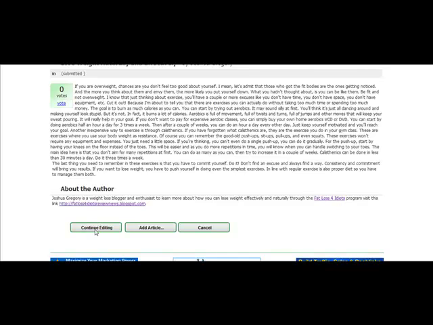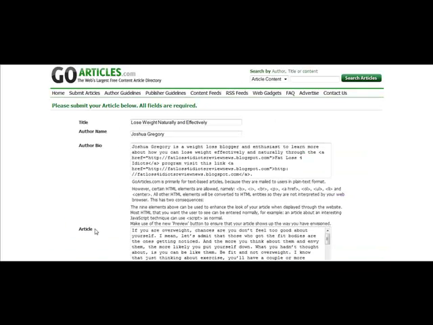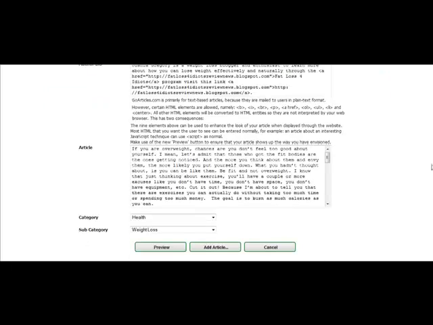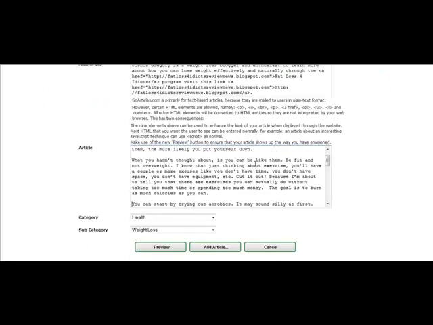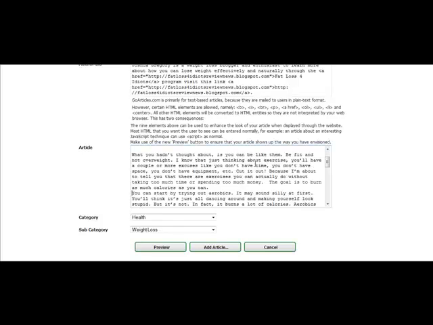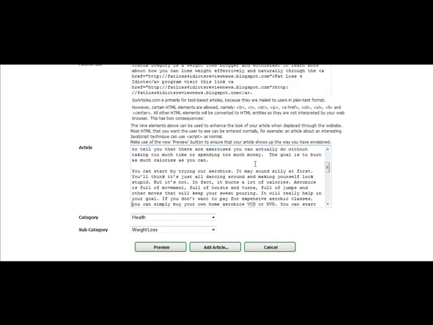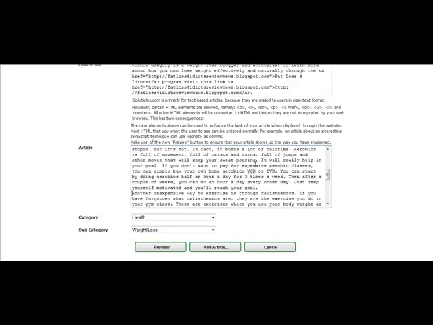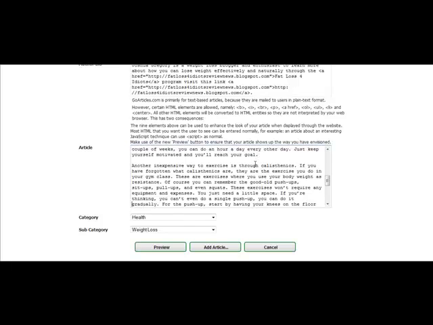So you can come back here and just click on continue editing, and you could go back in and kind of edit things out, change things around a little bit, maybe make the paragraphs just a little bit shorter, so it stands out a little better. So those are just some different angles you could pursue there. So that's what I'm going to do here, is just edit this up.